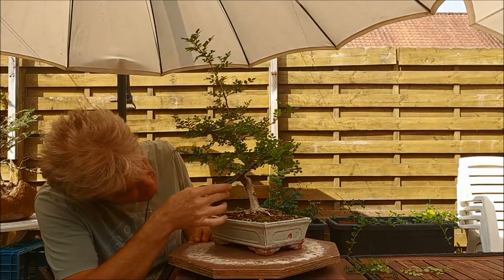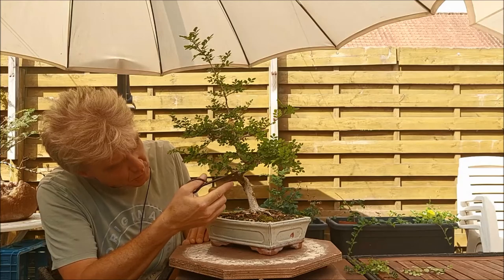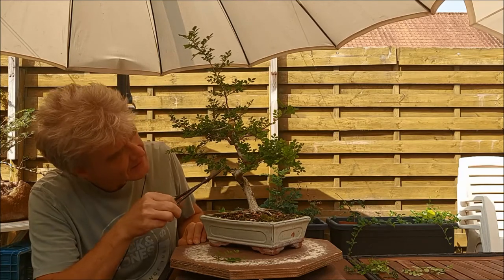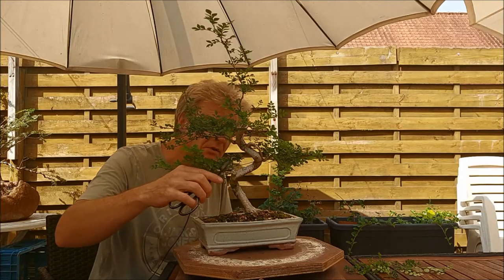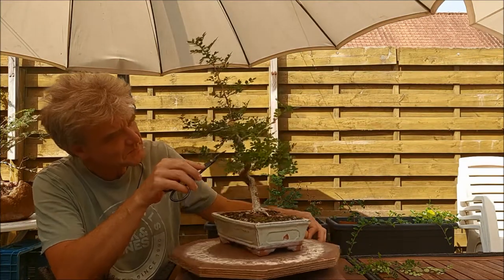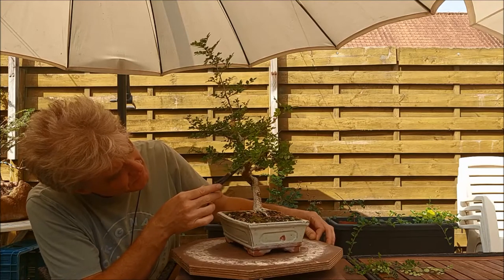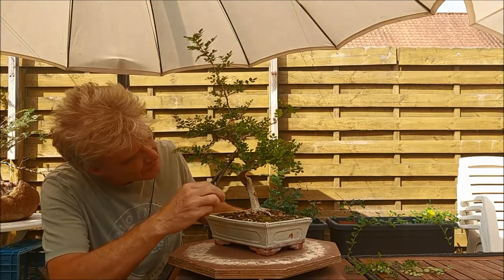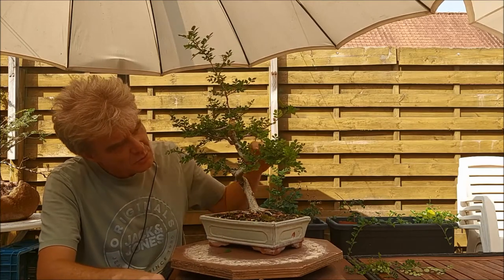This is a little bit of a problem. So this is supposed to be the graft. And you want your graft to grow as vigorously as possible. But you only want the part that is coming out of the new spot. So I'm going to remove this and this. Now, of course, you can see the graft a little more, which is not perfect, but okay, what can you do? Now, I have a little shoot here that, if this graft doesn't work, but I think it's going to work, might be a good candidate to try this graft again, but I don't think I'm going to have a problem here. I think it's going to work. It's already fused here, not completely at this side, but it's going to be okay. So I can safely remove these little shoots here. Like so. And also the little one here.